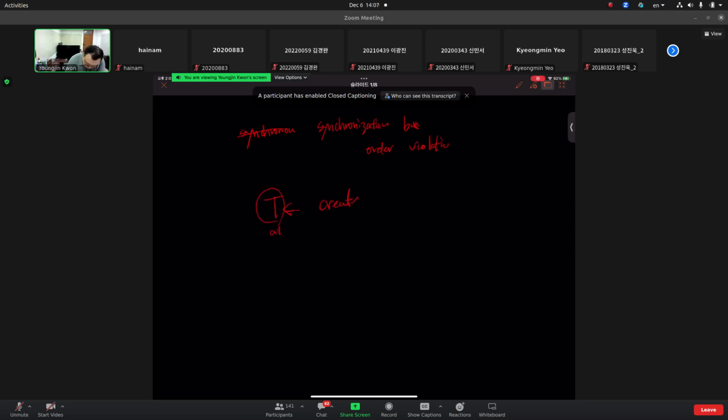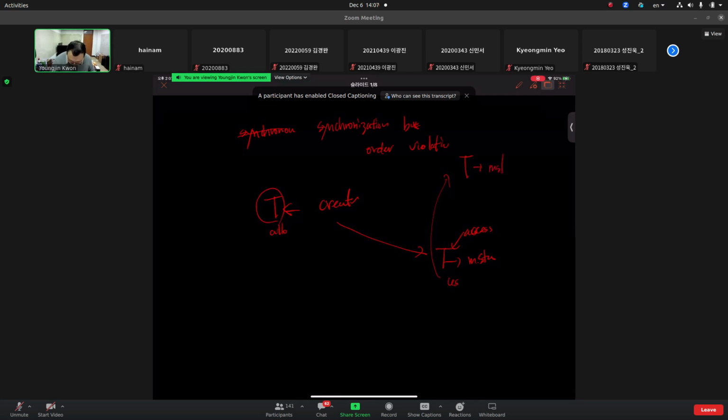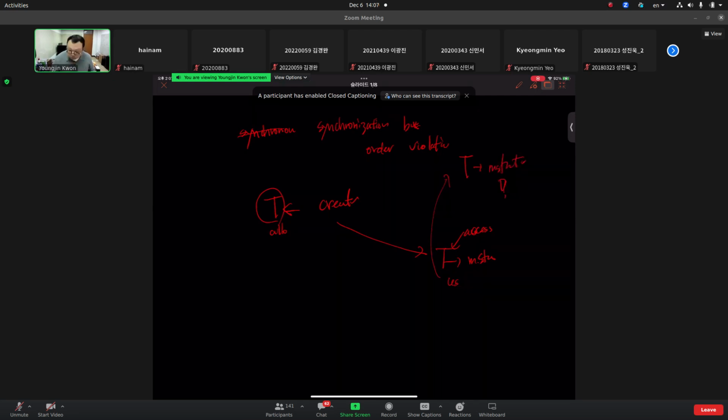T is allocated, and then you can refer to T, some state access. So the order, allocate first and use later, is strictly enforced. If this thing happens first, then what's the problem?